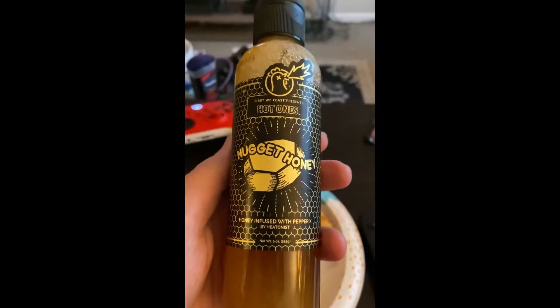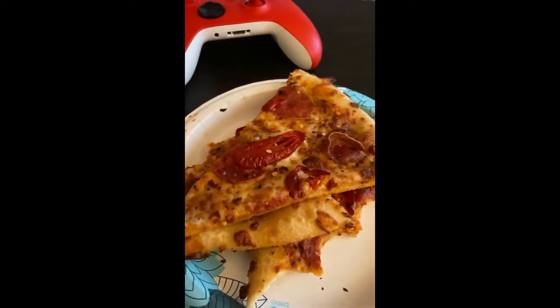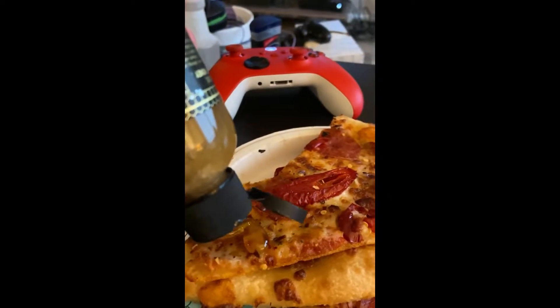This is good. I just need something to dip it in. I tried Hot One's Nugget Honey the other night on Twitch and thought of this random idea to try it on the new Spicy Lovers Pizza from Pizza Hut. I've officially gone insane. It's a little weird but that is so good. That sweetness of the honey is probably one of the sweetest honeys I've ever tasted. Really good though for what it is, and I might have to go back for the Hawaiian chicken one. Took another pepper in. Liquid Death, save me — it's probably gonna make your heart worse. Pizza Hut, you did something special here and I applaud you for it. You brought the heat and I would go back for this again.